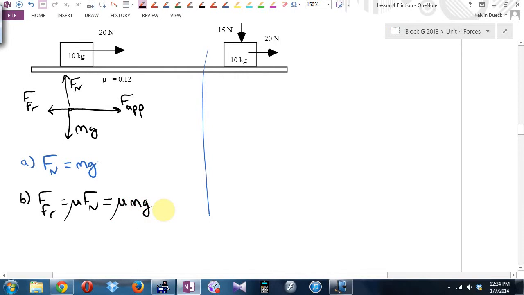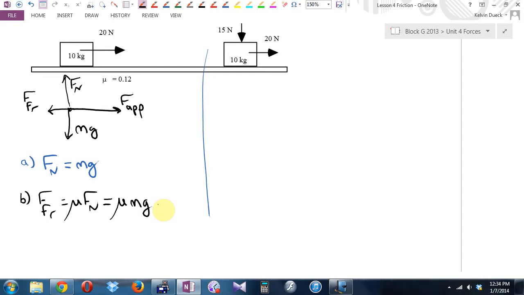And I've got to be honest, in Physics 11, most of the time the normal force and gravity will be the same, but not always. And in Physics 12, almost never. Every year I have kids come into Physics 12 and I say, what's friction? And they say, oh, friction is mu mg. And I want to take a baseball bat and just start swinging away at them. It's not. I've never said that. I will never teach you that. It's always mu times the normal force. In Physics 11, the normal force will often be mg, but not always.